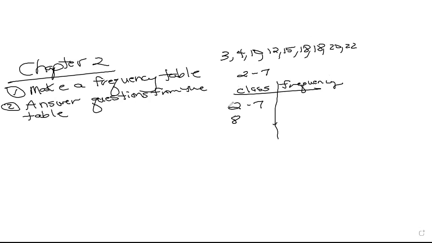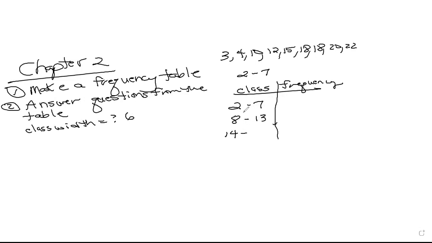And as soon as you figure out that one starts with 8, then you know what your class width is. Because I might ask you, what's the class width of that table? Remember, you don't subtract horizontally. Your class width is not 5. You subtract vertically. Your class width on this table is 6. So you'd have to keep adding 6 and putting it underneath the number. So if I add 6, I would get 13. If I added 6, I would get 14.